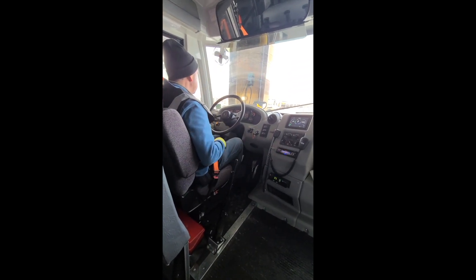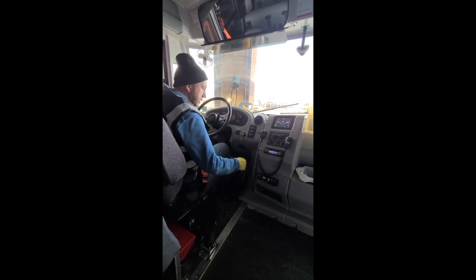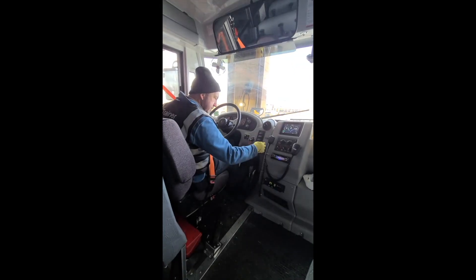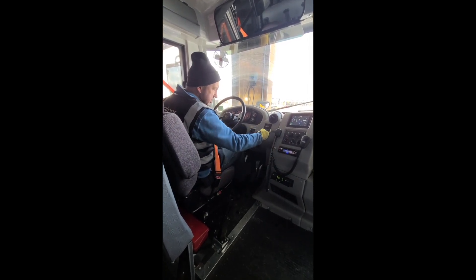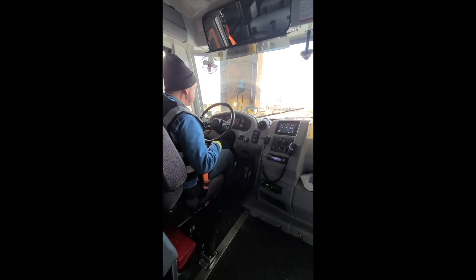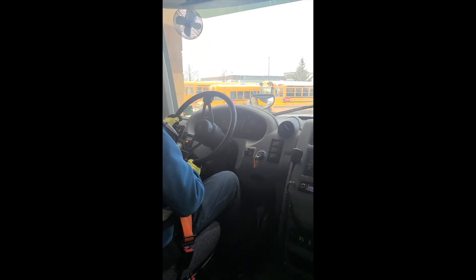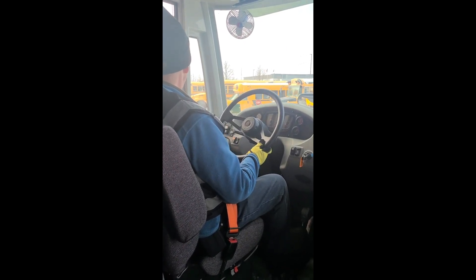We buckle up. Turn the headlights on to get out of here. This is defrost, this is the demo heater — I'll put the heat on. This is the gearshift selector. We've got neutral, drive, and reverse. You cannot start the bus up when the engine is plugged in — that's so you don't drive away from the charging board.